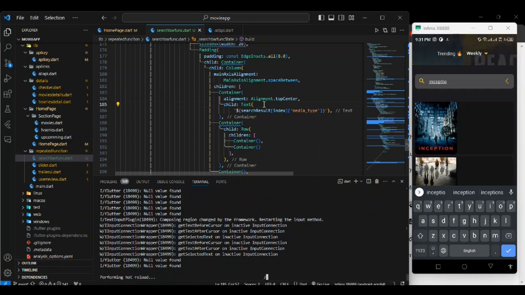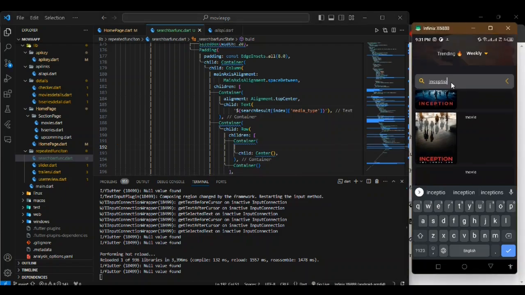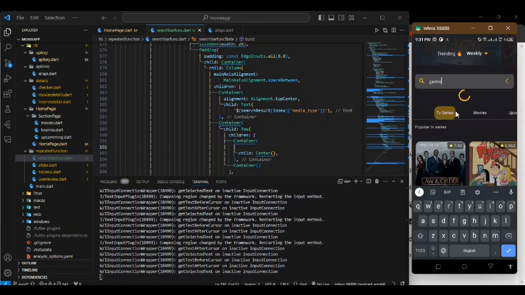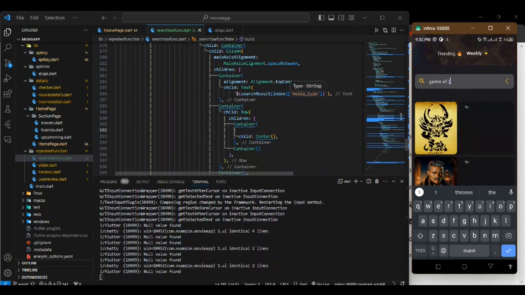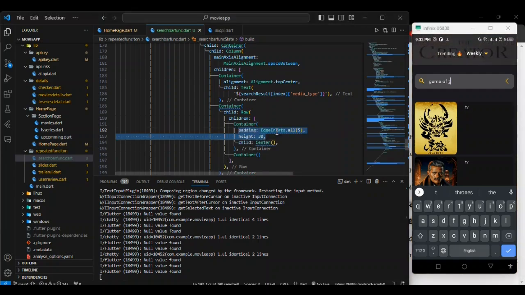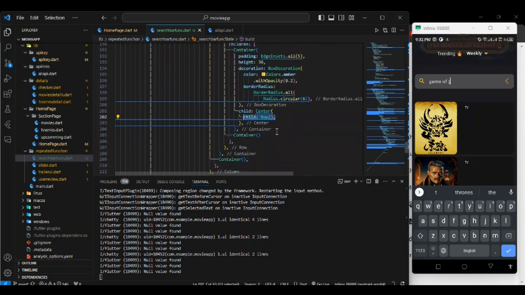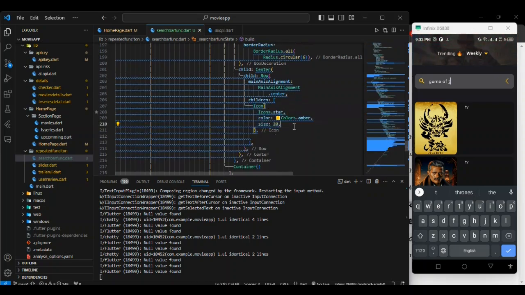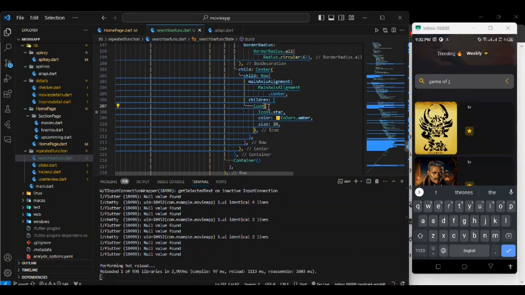The first text I'm going to write is the media type. It is of type either movie or series. It is a movie, so we are getting movie, movie and movie. Also, if we type a series, then it will give us the media type as TV. TV means TV series. I'm going to give a little bit of decoration, and inside it I'm going to create the star icon. We are inside the row and I have created the star icon.